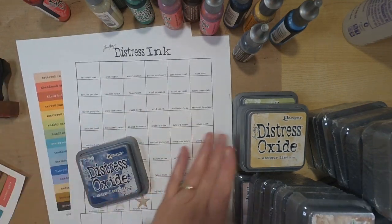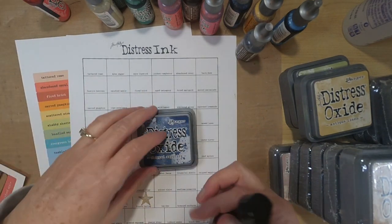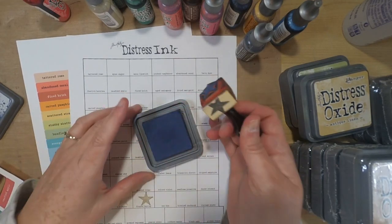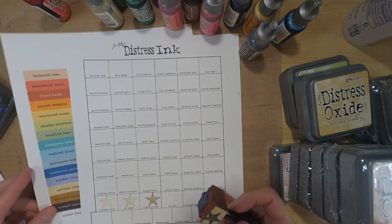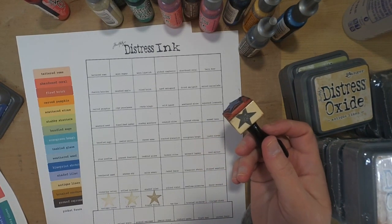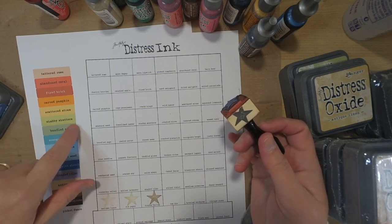So then what I'll do is, once I get them labeled, I will come to my stamp, ink it up, get some nice ink, and then I will find my Chipped Sapphire, which is in my blues. So let's see here. Chipped Sapphire. So it's going to be probably in the middle.